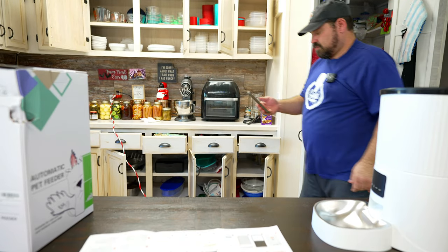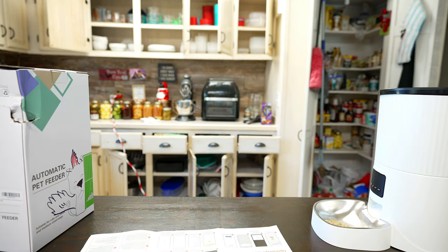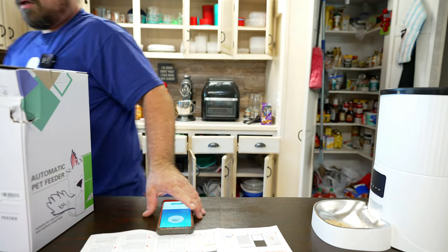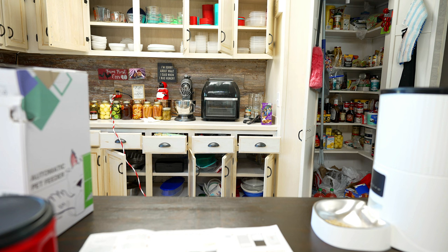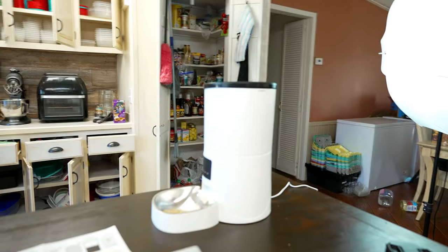Nope, let me go around this way. Floor's a little wet. There we go. Look at that. I'm going to do a video with my other phone so you can get a... Oh, I can't do it with this phone. I got to do it with this one. Okay. Well, I am going to change the angle of the dangle here. Chickens are already outside making noise.